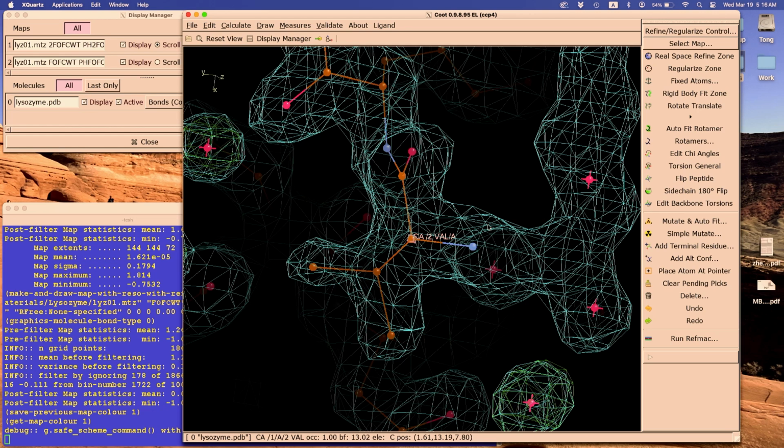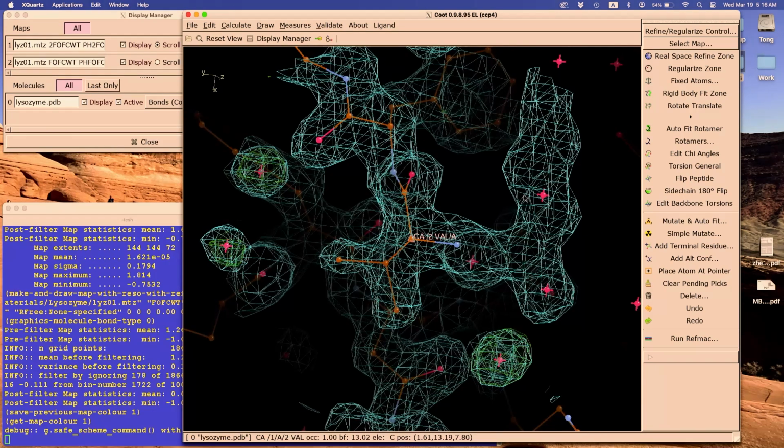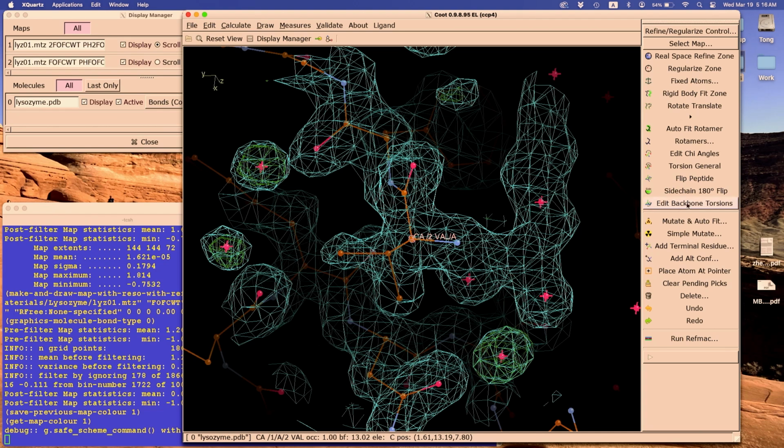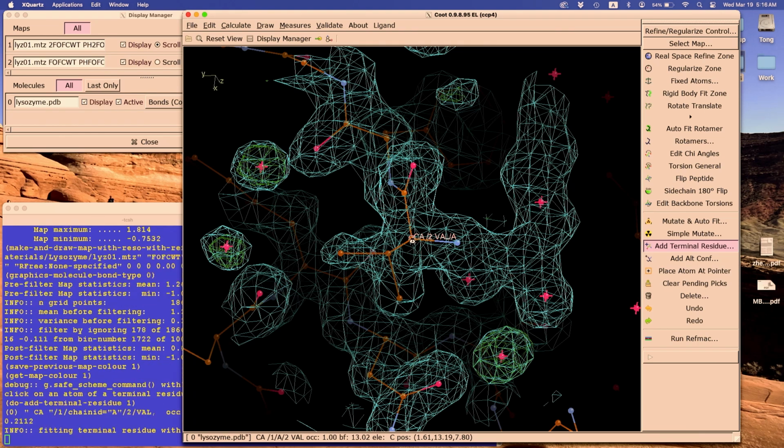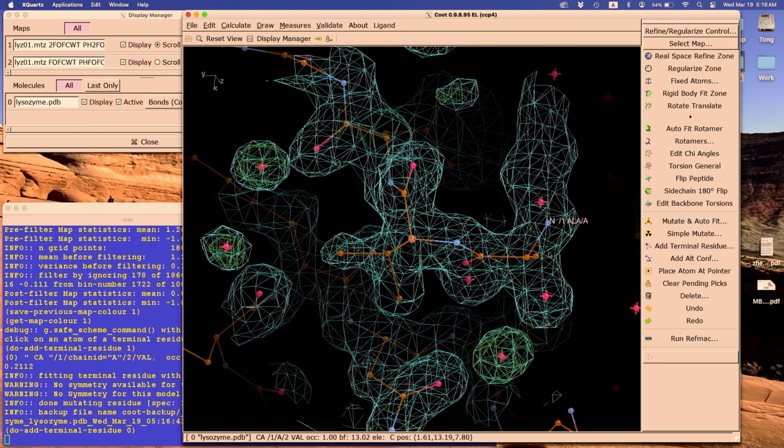Okay? So now what we do, we build in a residue. So add terminal residue right here. You can add a residue to it. And then click anywhere on the valine, you get another residue built in, which is the alanine.